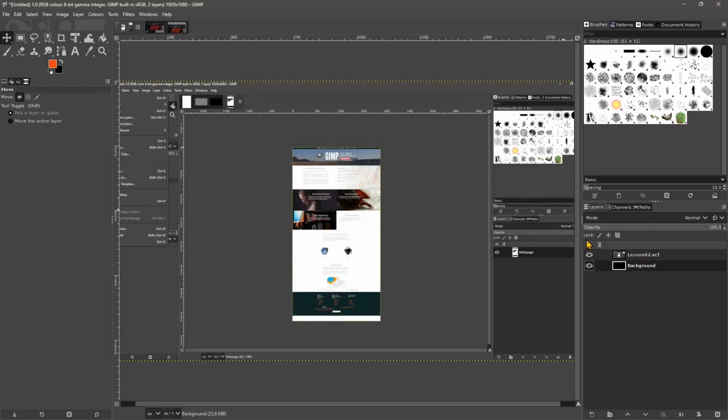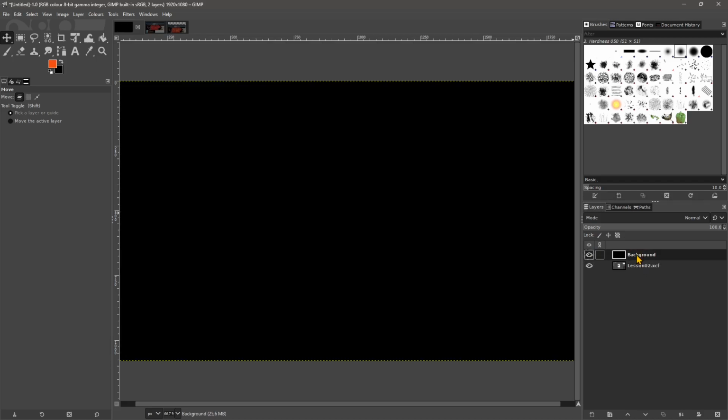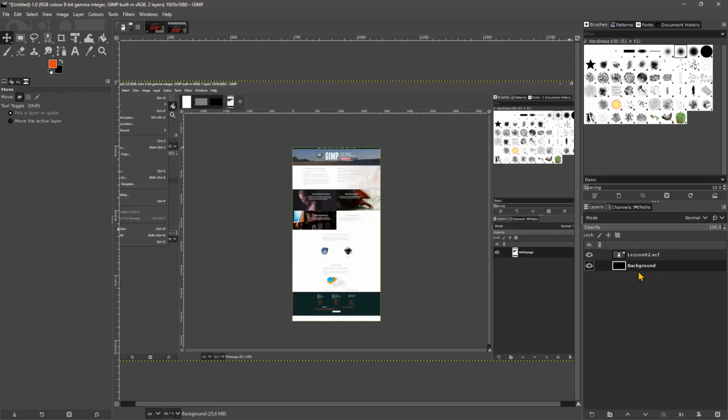So if we now take a look at the layers panel, which is really important, and we're going to do other lessons on this, but let's keep it simple again. What we see here is a series of layers that are going to be one on top of the other. So if I click and drag this background on top of this image, the background is going to override everything, and I will not be able to see what's behind. Again, if I click and drag, same thing for the image that's in the front. So we can arrange layers. We can turn layers off and on by using this little eye icon.